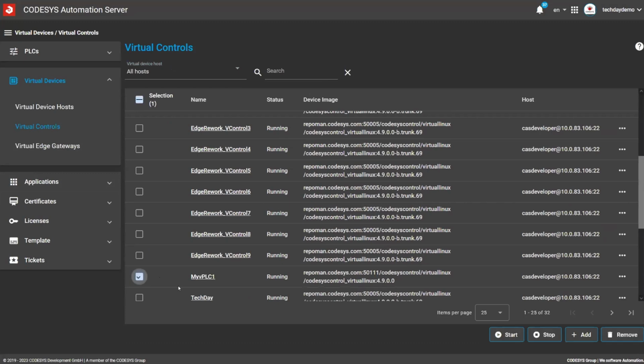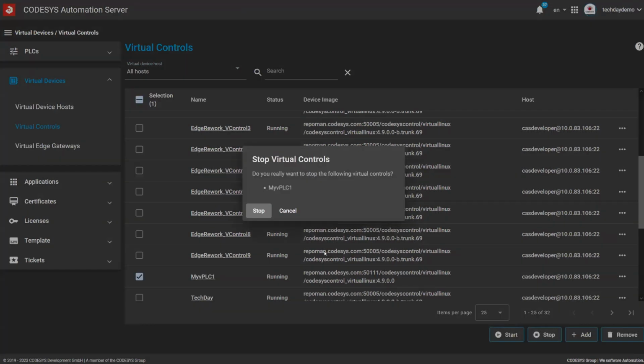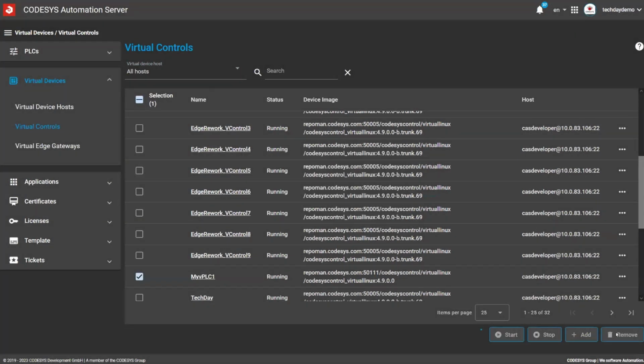Then it will be idle, or I can even remove it again. Then the whole container is removed and the image is deleted from my host system. So there's easy management of virtual PLCs directly inside the CODESYS automation server.